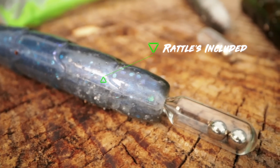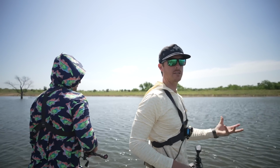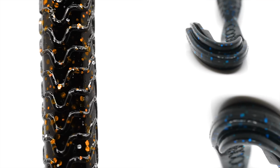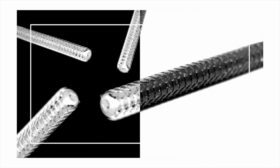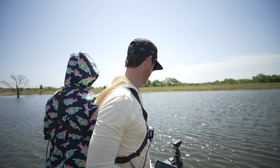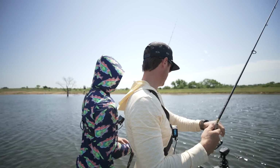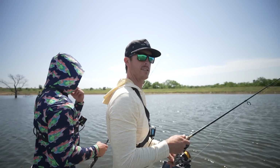Every fishery has its little thing that gets bass a little better, whether it's a particular size, particular action, clear water to muddy water. We're trying to cover every single thing and accommodate every fisherman. I feel like we still have a long way to go, which is great because we have a lot of ideas, a lot of things that we can do. It's exciting to see all the legacy baits and now we have so many. I don't even know how many baits we have. You know how many SKUs we have? It's got to be hundreds if you include all the colors. It's really neat, and it's exciting times at Googan Squad.